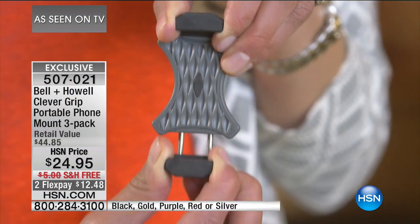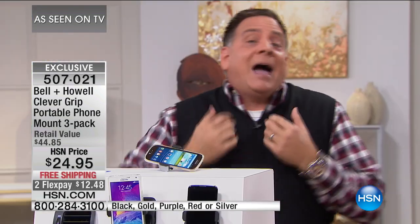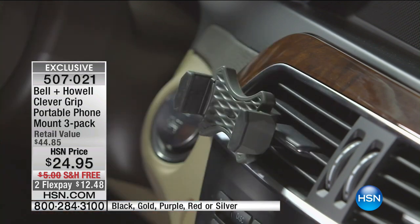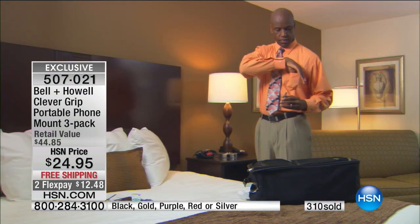In a pickup truck you sometimes can't even reach the windshield to put a suction cup on. With the Clever Grip, it goes right in the AC vent. Also, a beanbag on the dashboard or a suction cup on the windshield is an advertisement to thieves that there's something expensive in the car. With the Clever Grip, it's so discreet and so easy to take off and pop in your pocket or purse when you leave. Perfect for travel — take it with you to a rental car. And it works as a stand too.